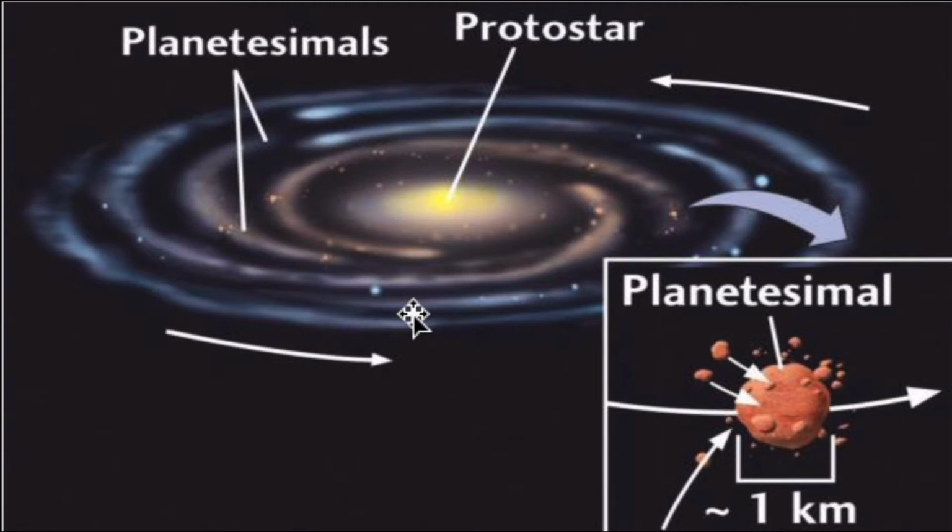As they collide with one another, they start to clump together to form small chunks, and these small chunks are what we call planetesimals. So again, we have these tiny units of matter that, as they're spinning, start to hit one another, and they get bigger and bigger, until at some point they get big enough, approximately a kilometer in diameter. This is what a planetesimal is, and again, these will continue to spin and get bigger and bigger.